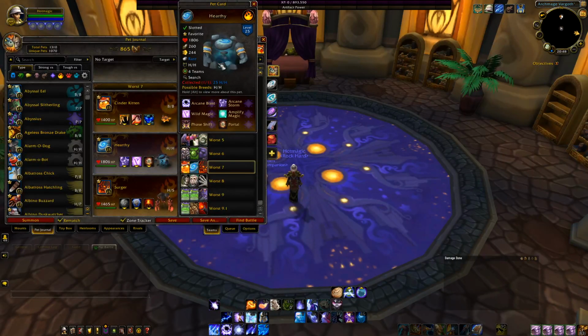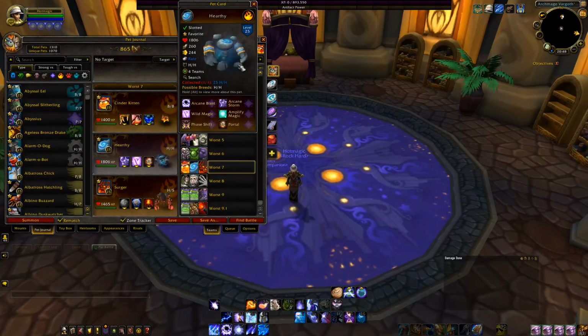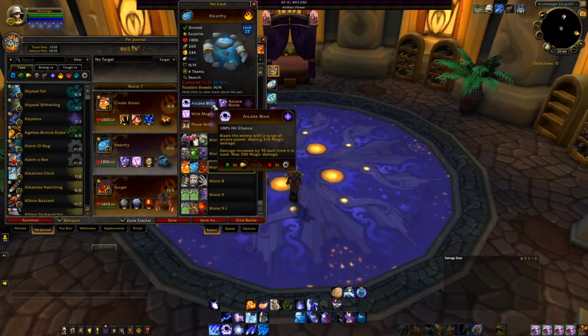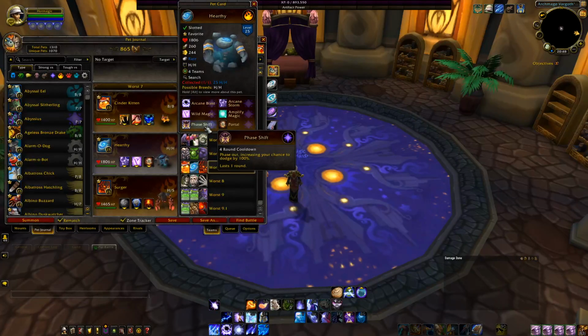I was pretty excited to get him at the 1,000 unique pet mark. However, I was greatly disappointed, mainly because he's got both Arcane Blast, which is his only spammable ability that does damage, on the same tier as Arcane Storm, which makes absolutely no sense at all. If they were on separate tiers, he might be a little bit better, but then again, he's still pretty crap. They gave him a dodge, being really slow, which, God, I don't know why they did that either.